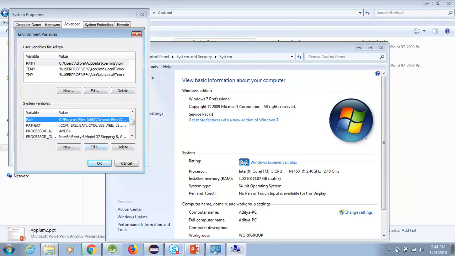Then you need to add a slash and platform tools. So this needs to be added. I've already done it for myself.